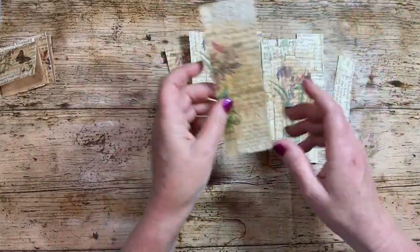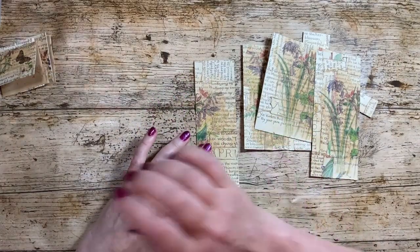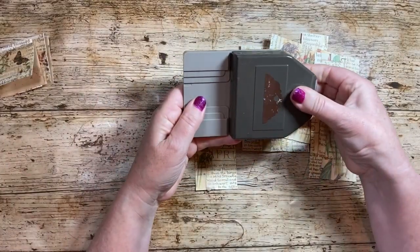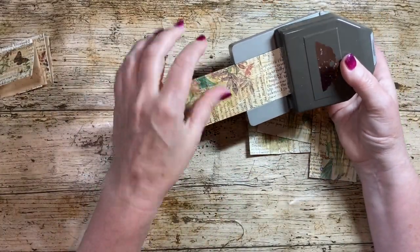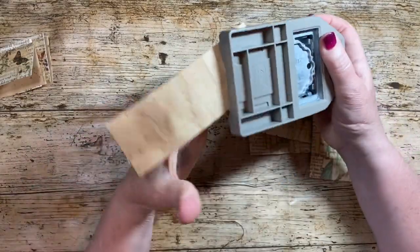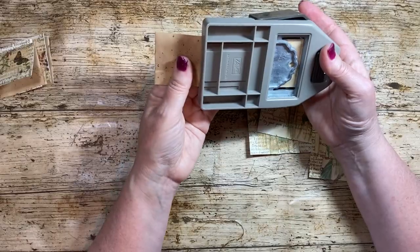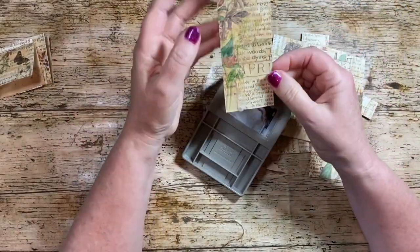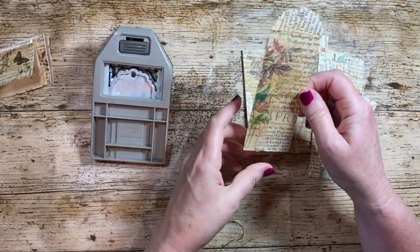So I did that one 2 inches, so I can use my delightful tag topper punch on this, because that takes a 2-inch wide one, and I do like the end. I think it's quite a nice sort of vintage looking top there, so I like that.